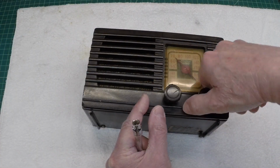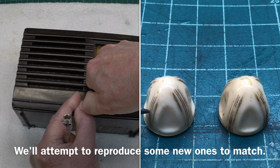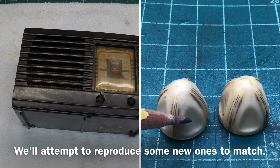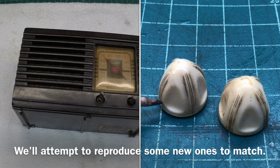You can see the knobs here on the front of the radio are not correct for the receiver itself. And I think I've got some Philco knobs that are correct for the period, but they're actually ivory in color.